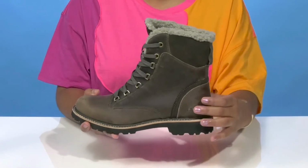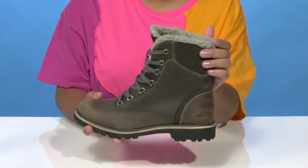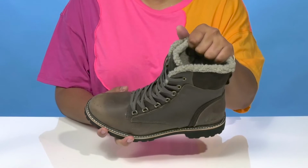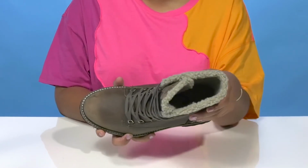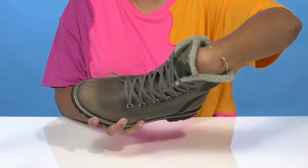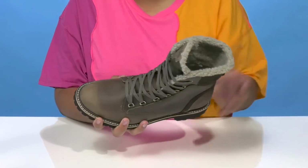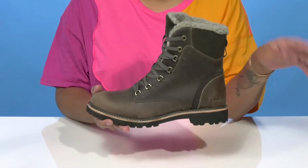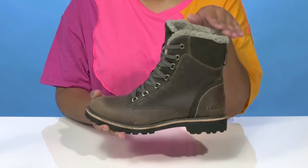You'll notice some slight color contrast, and even some suede appeal will give you a lot of flair. There is a faux fur lining that'll keep you nice and warm all season long, with a removable textile insole that has a generous amount of padding for some all-day comfort. You'll love the fact that you'll get a nice decent height with this 7-inch shaft.